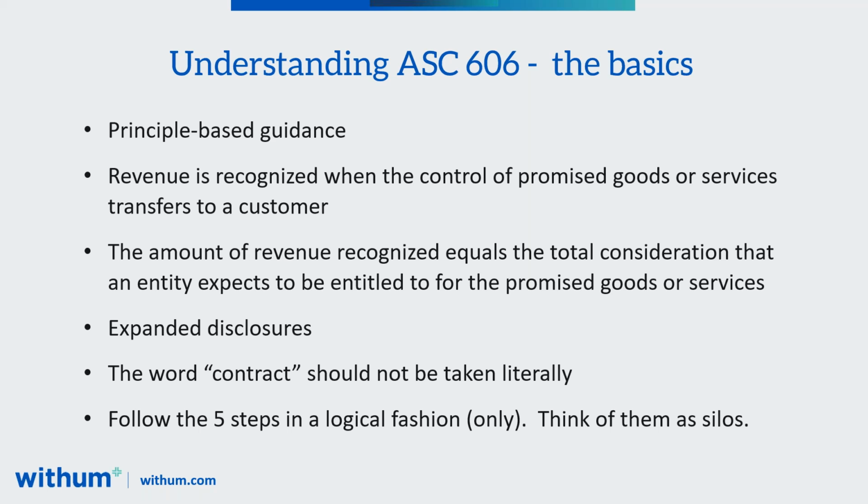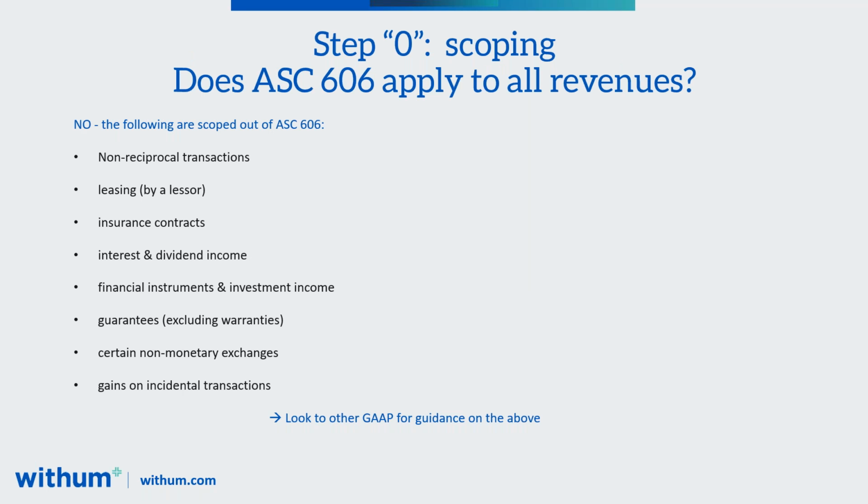As I said a moment earlier, today we kind of throw everything out on the table, which is fine, and we think of it all at once. But with 606, you will see, I know I have when I've assisted clients in applying this, that sometimes we're really talking about a step two matter, and then the amount of revenue and when we're going to be recognizing it creeps in. And we really kind of almost have to train ourselves to push that aside. We're only thinking about step two, defining what the performance obligations are. So think of them as silos, if you will.